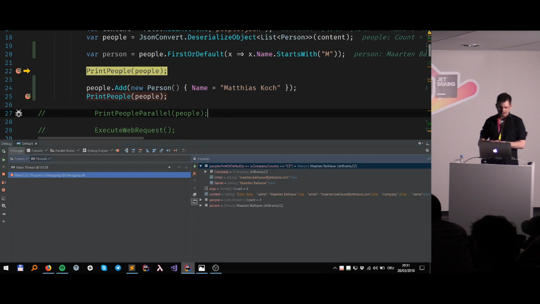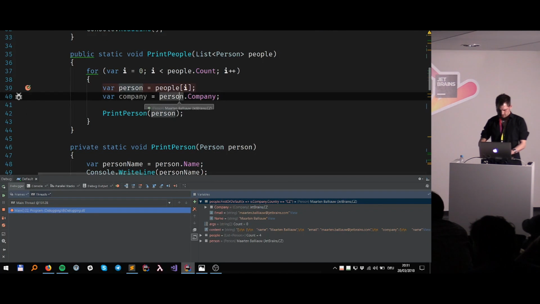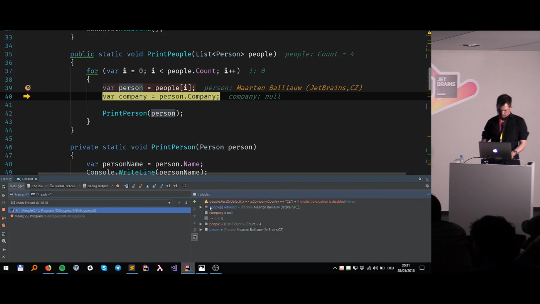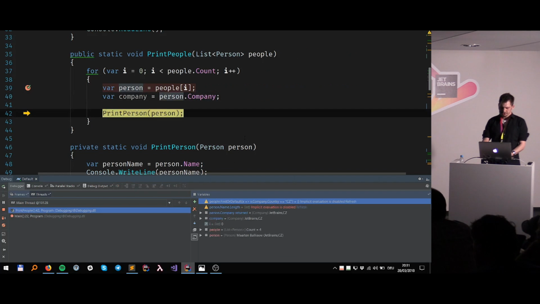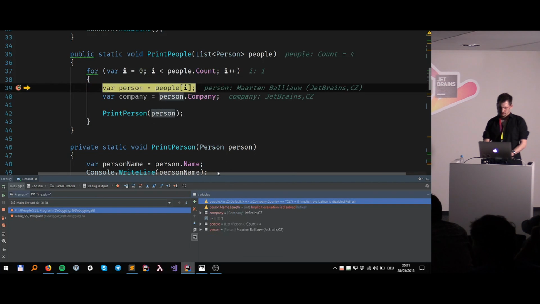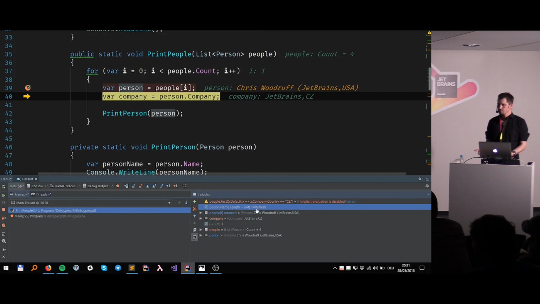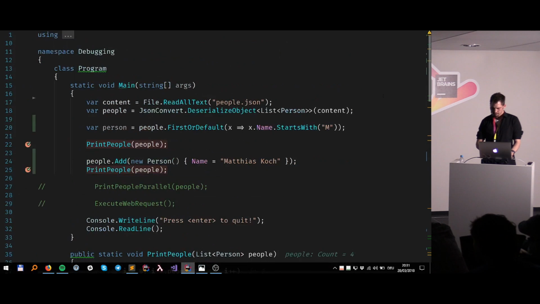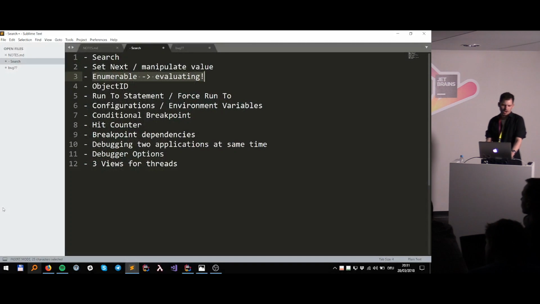And as soon as, maybe let's go back here. Let's do something else. We could add another watch and say person name length, for instance, is 16 in this case. And also, while debugging, at the next attempt, you have the possibility to just refresh that value with the new updated values. Debug again.